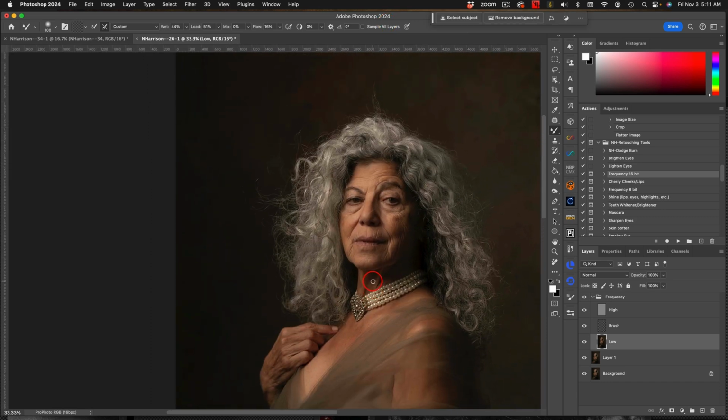And you come in with this and you go pretty heavy-handed because you're going to reduce the overall opacity. But for older mature skin like this, I just come in and go super heavy-handed on the frequency separation and then just reduce it to suit. And that's how I find I get the best results, because you're definitely not going to want to provide anybody with an image that's this over edited. It would be ridiculous. But it's a really good base to work from, because all you have to do is reduce.